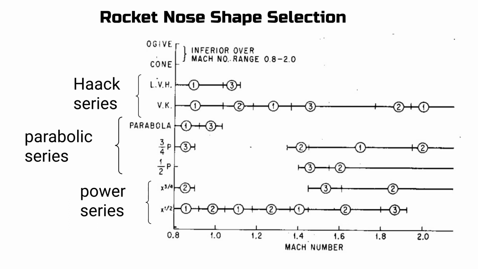In conclusion, if we return to the first figure, we can see the types of shapes we can use for a rocket design related to the velocity performance of the missile and which one is recommended to use in different cases. This figure was taken from the book Missile Configuration Design by S.S. Chin.